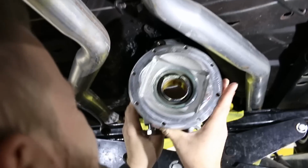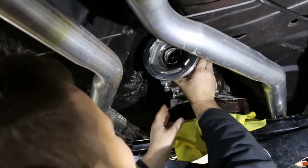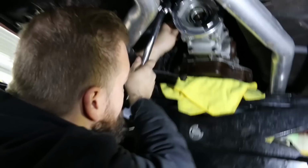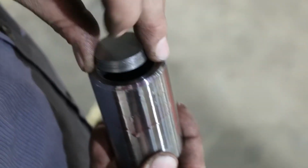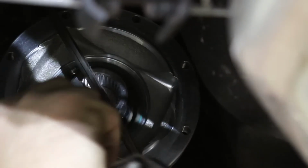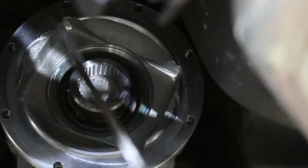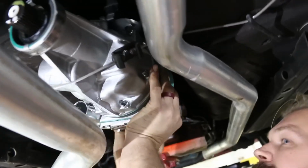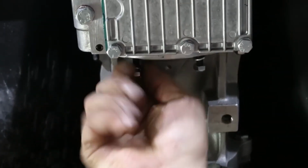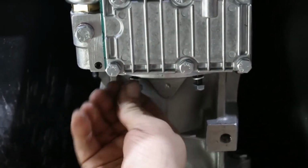Once you've got enough room for the overdrive, they provide an adapter housing, which bolts on where your tail shaft housing used to be, and then a coupler, which has got the splines from your donor transmission on one end, and then the matching splines for the Gear Vendors on the other side. And you set the end play on that with some shims, and then basically you bolt it all together. Once you've set the end play on your coupler and the adapter, you install the gaskets, and they recommend installing them dry and torquing everything to spec. And because everything's nicely machined and new, these things are pretty leak-free.